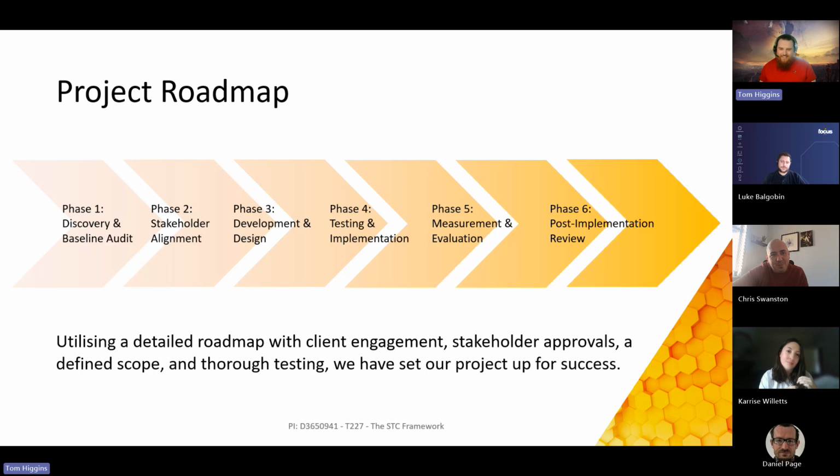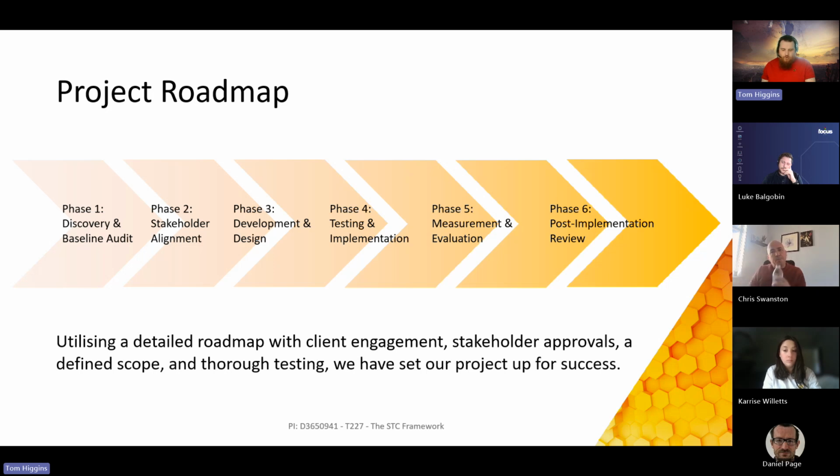Sorry. Then we've got phase 3, which is the development and design of the framework, indicating mandatory fields. Just to make sure that we've got all the relevant data coming into our system straight away. So if it's for a piece of software, we want to know what the software is, where it's from, what version they want, and who needs to have it at the end of the day. And then obviously go into all the licensing bits and pieces after that. But as an initial option, that would be one of them.